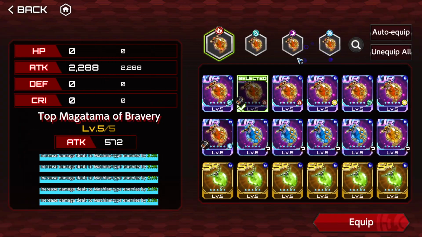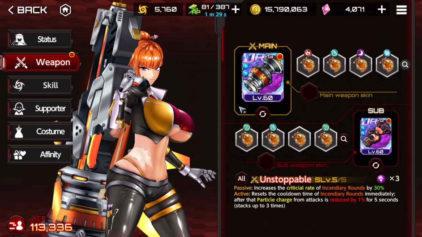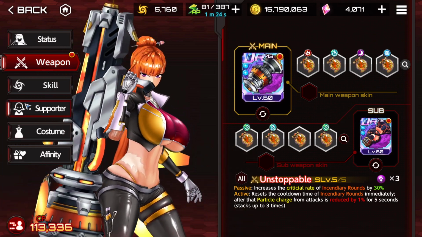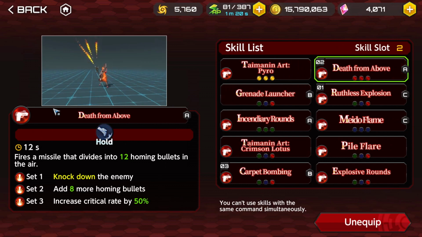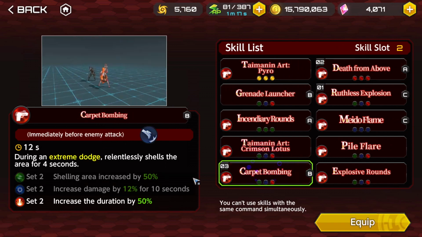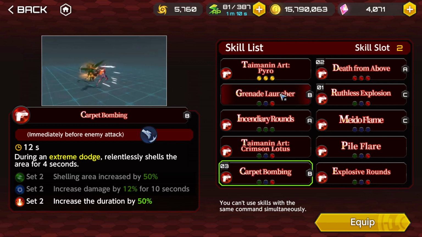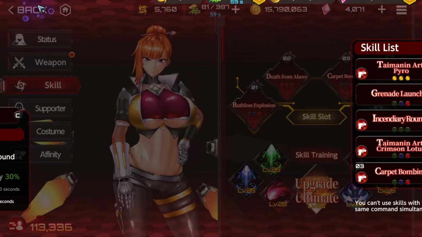So I have anti-machine Magatamas. Then I have whatever Magatamas, another beat stick, 5 out of 5 plus 13 both weapons. I'm gonna go red because I want to use Death from Above. Carpet bombing is a means of dealing with any incoming enemies, any mobs. It's pretty useful. And Ruthless Explosion is the main appeal of this build because that is going to debuff the defense of the enemies and that's great.